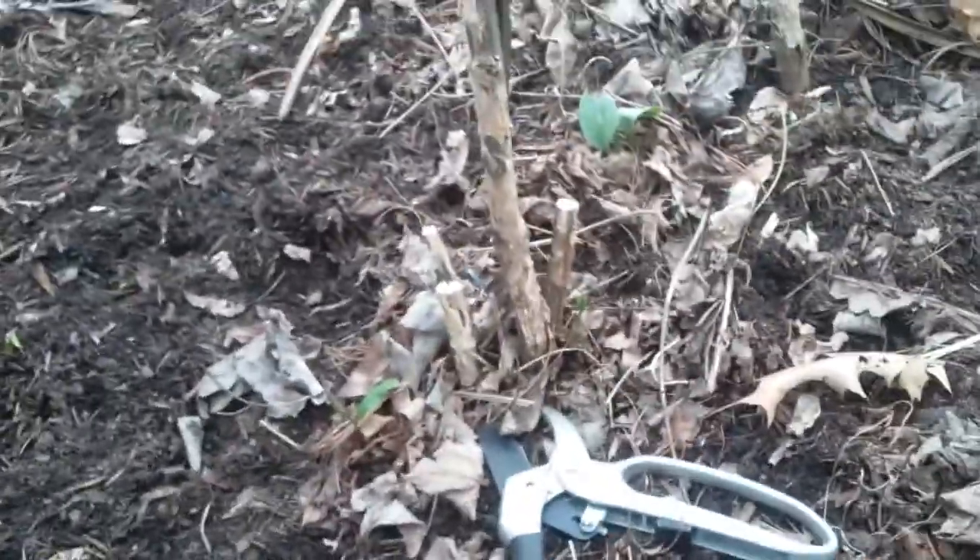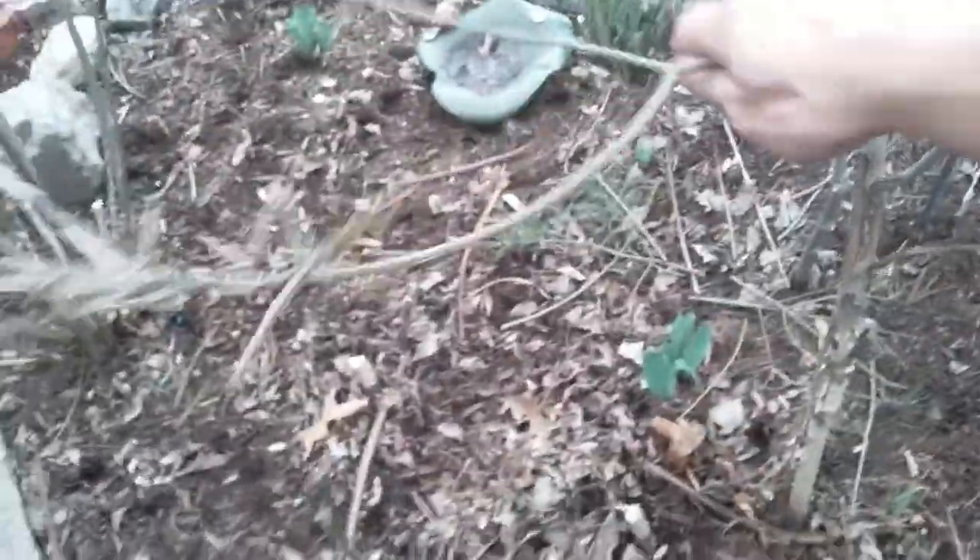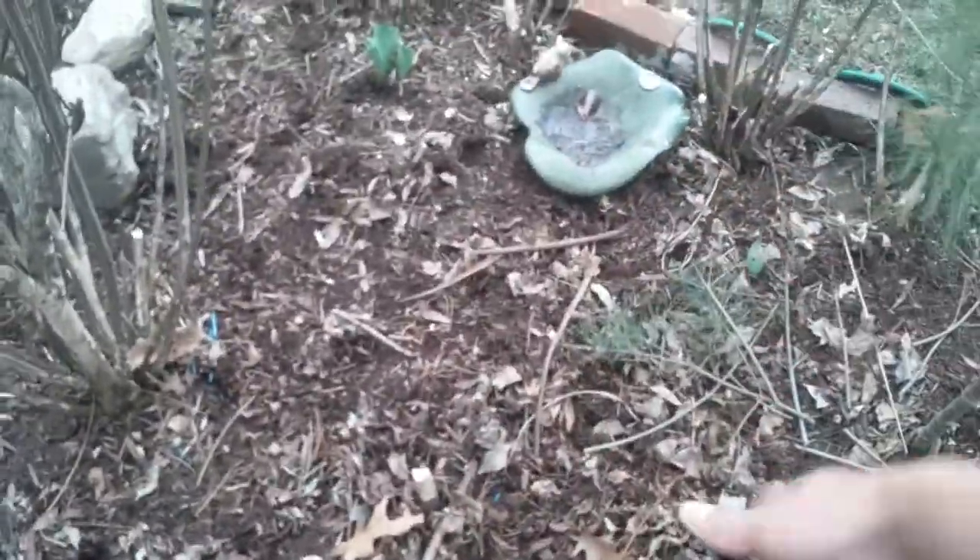Next winter, because this winter was so cold, it probably won't be as cold, so this probably won't happen two years in a row. It does happen every year, but with minimal damage — this year was bad. At least this one survived, so there won't be a big hole here. But this big gap — I can actually walk in between my bushes now — will be filled in within the month. It is early spring; these are going to be growing fast.